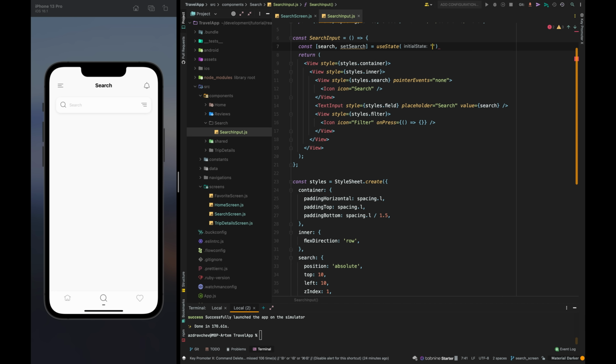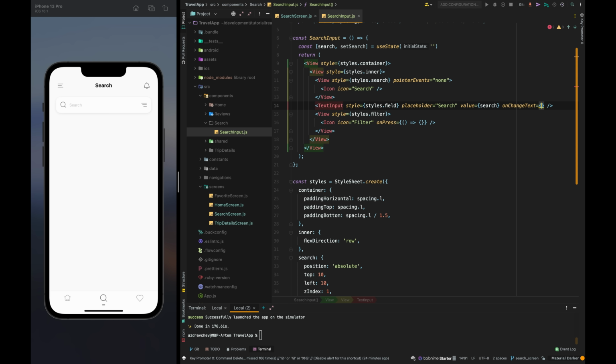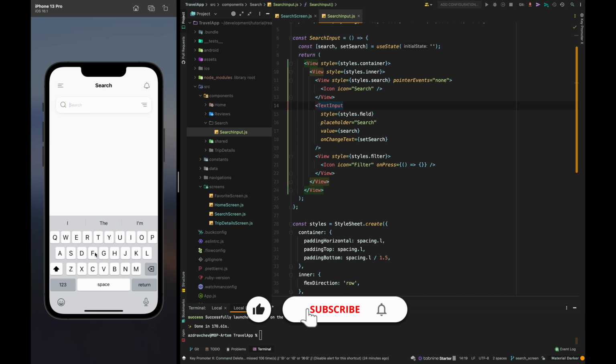And the initial state will be an empty string. Let's check it. Okay, perfect.